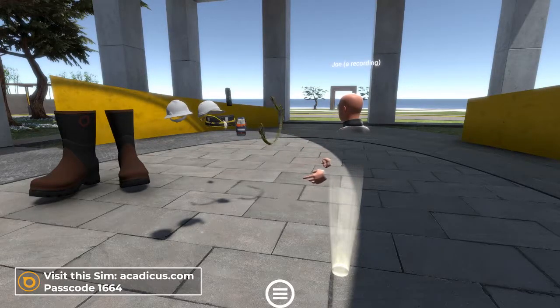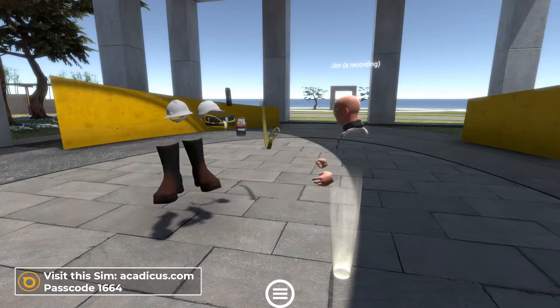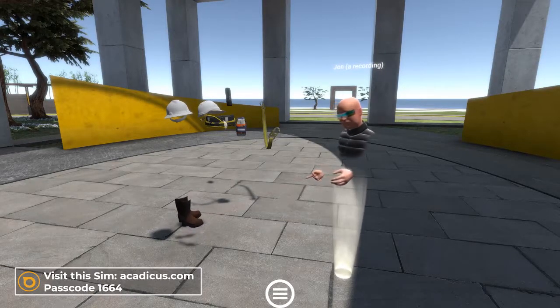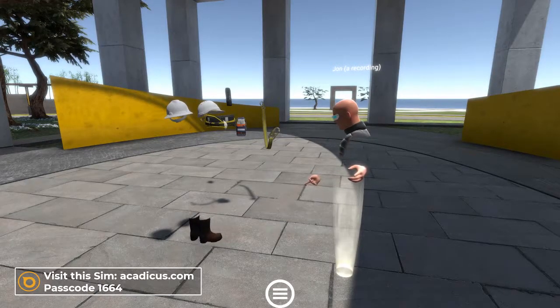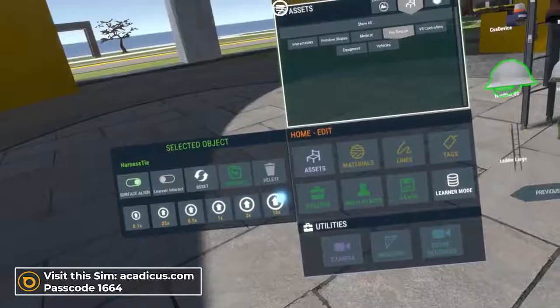I'm also going to make these learner interactable. These boots are distracting me a bit. I'm going to make these more of a normal size here. Turn my surface align back on so I can put these down on the ground. I was going to say that I'm going to make these learner interactable.